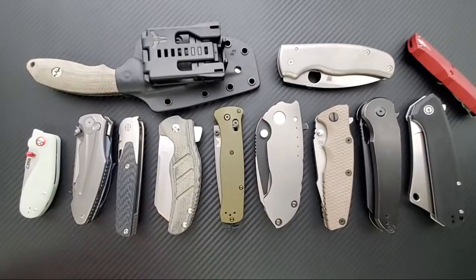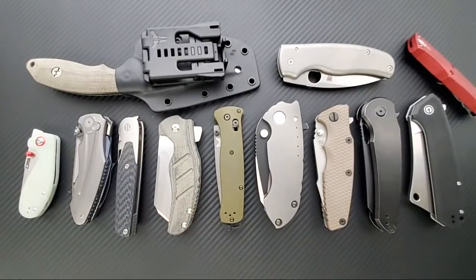What do you guys use to sharpen your XM-18s? I use the KME. It's expensive, but it's worth it. That was the best freaking $300 I spent. I think you can get them for a little bit less now. Absolutely, the KME is wonderful.